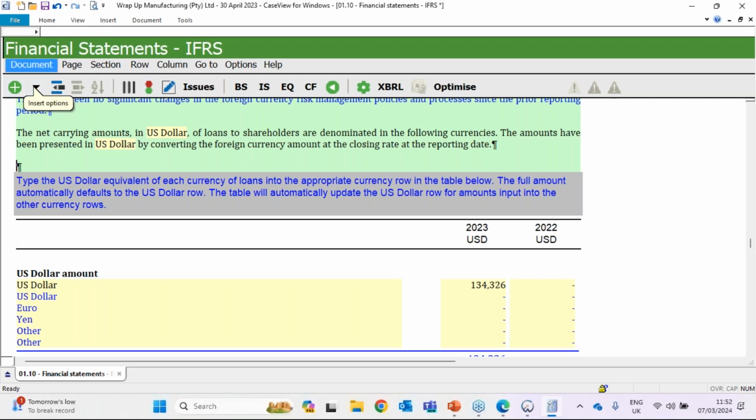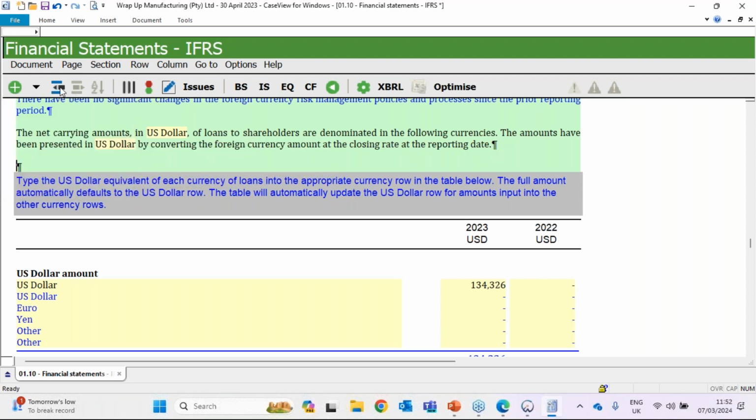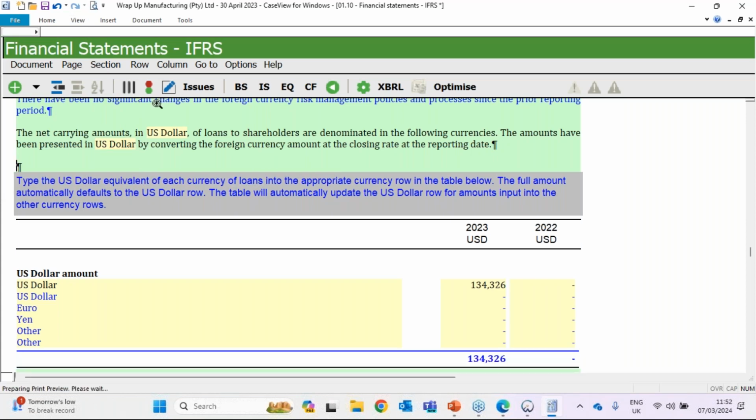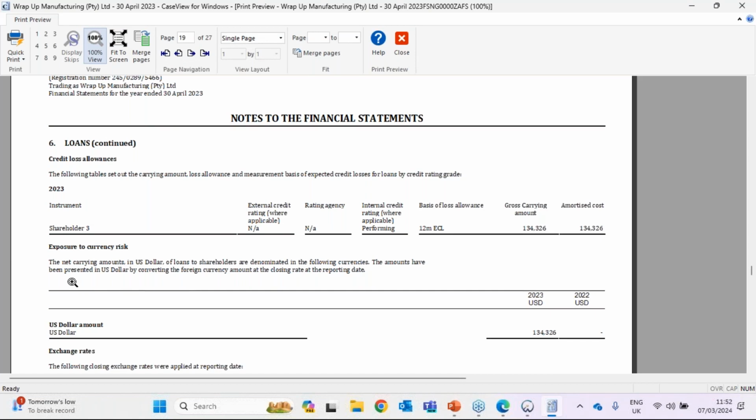Alternatively, you could have also used your super inserts and inserted a paragraph text below to where your cursor was. But again, we want you to go faster. You can use that insert line option. And now if I print preview, this is what it will look like. That's the space that we wanted to add.